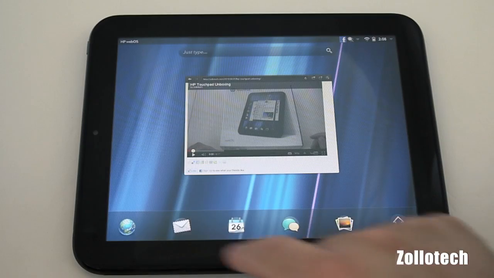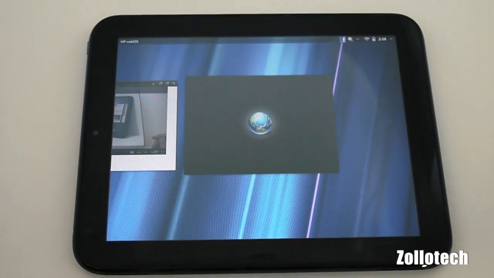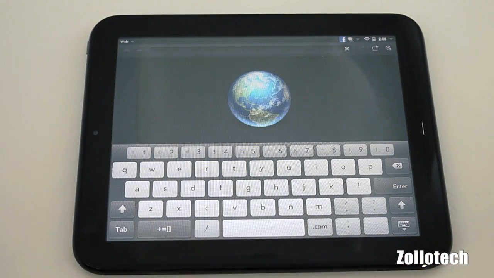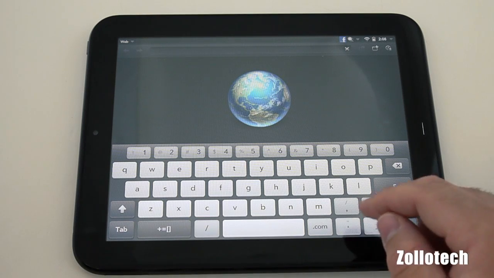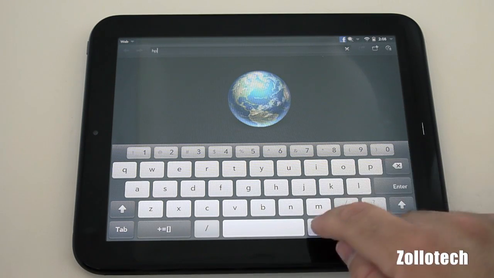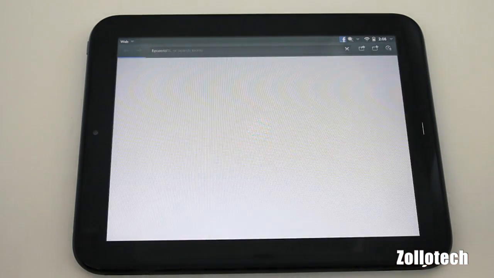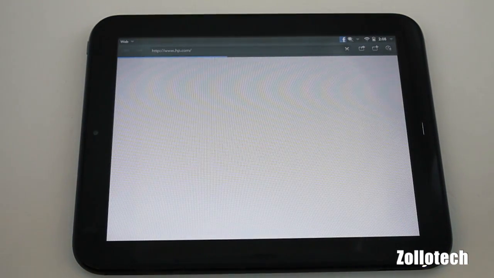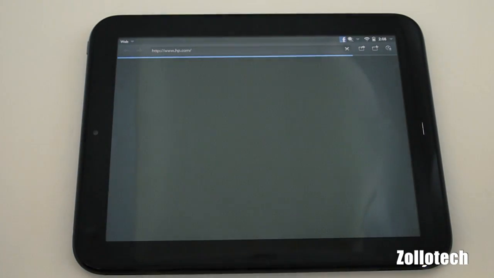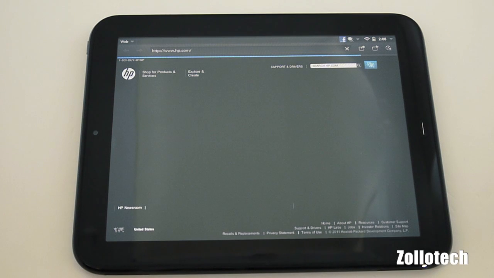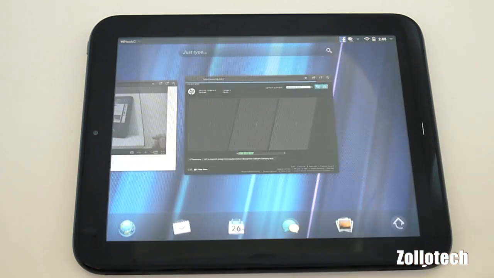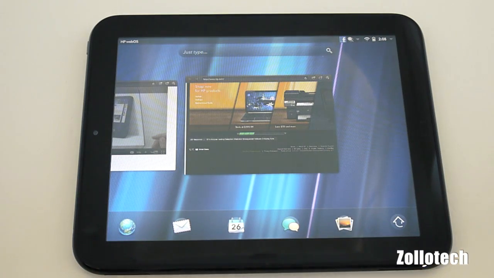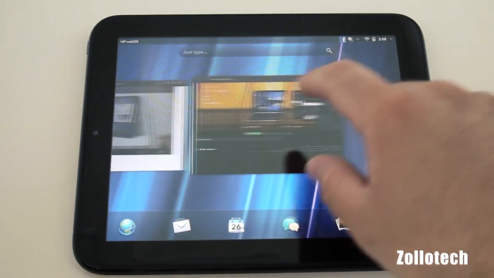Let's open something else. Let's open another web page. And we can do that multiple ways as well, but we'll just do it this way. And let's go to HP's website. HP's website is coming up. And you can see the screen's loading. Now this site itself appears to have Flash on it, so it's taking a moment to fill in this area. But while it's doing that, it's going to load. And you can see it's loading live in this tile, or card.